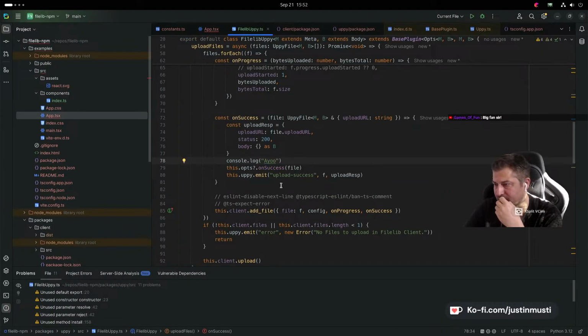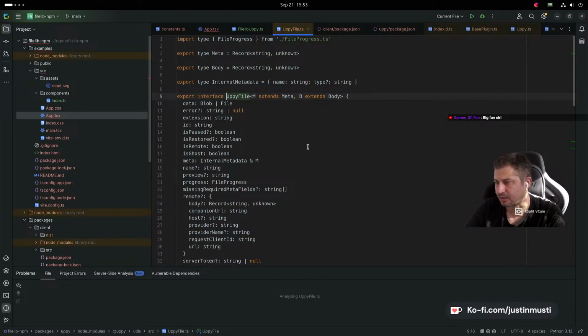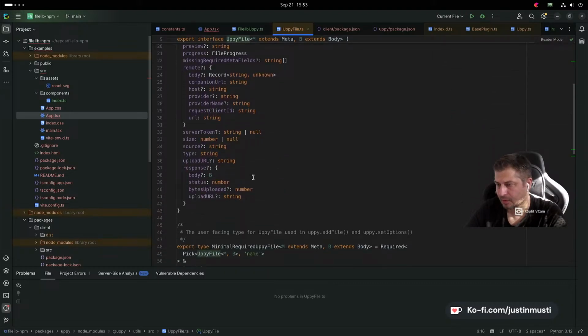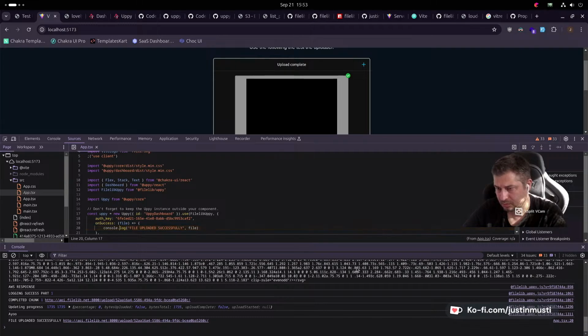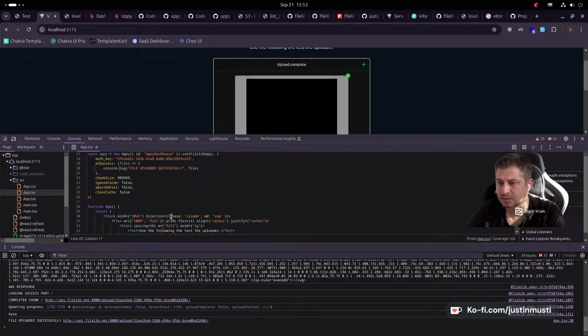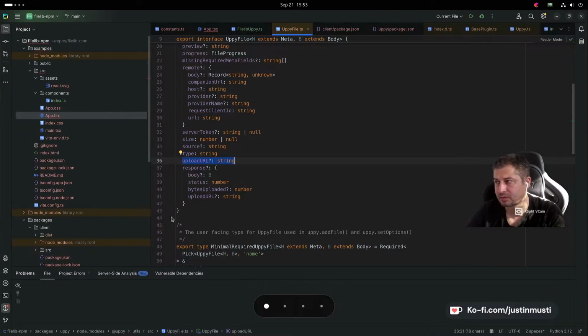Am I making a mistake here? On success, file. File, upload URL, copy file. How come it's only that? Doesn't make any sense. Upload URL, response type, yabba yabba. But why only the URL? Yeah, this is not accurate.